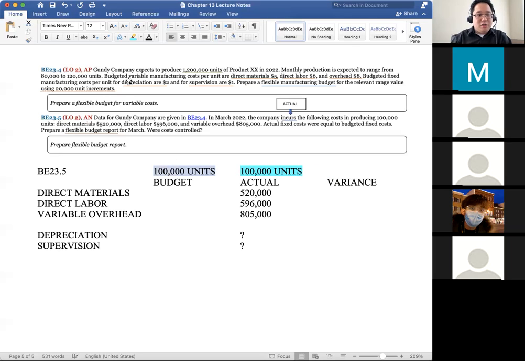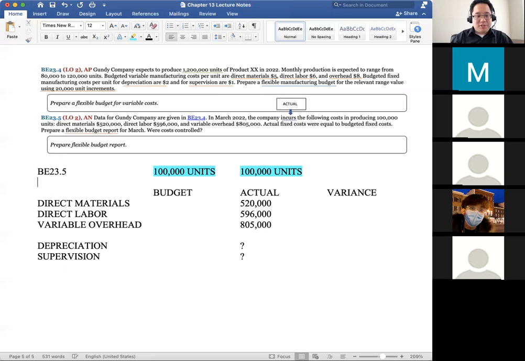What is this budget called, by the way? I'm trying to create a budget for what it would be at 100,000 units. What kind of budget is this called? The first budget is called a static budget. So the initial information is the static budget, but if you update the numbers, because we have to use the original numbers and update them, then it's called a flexible budget.